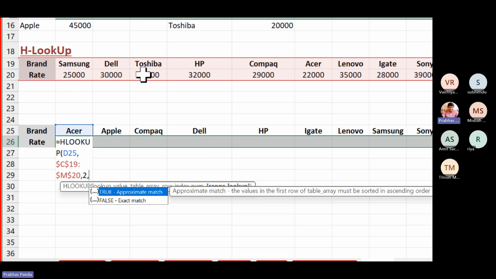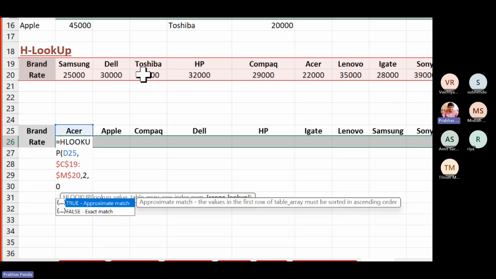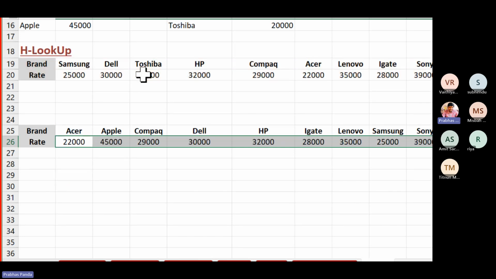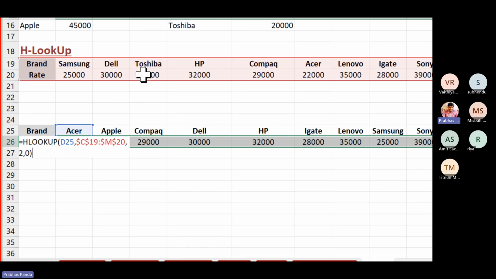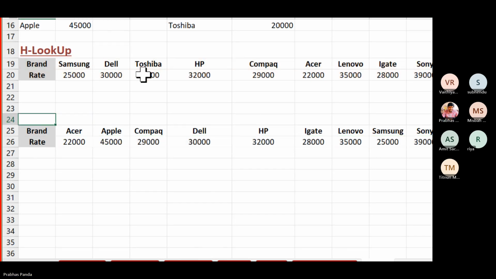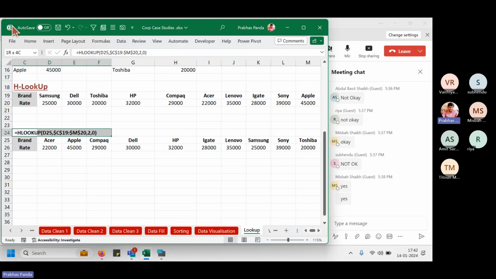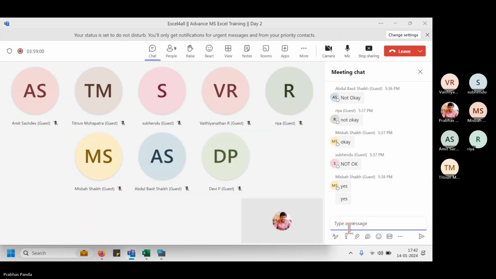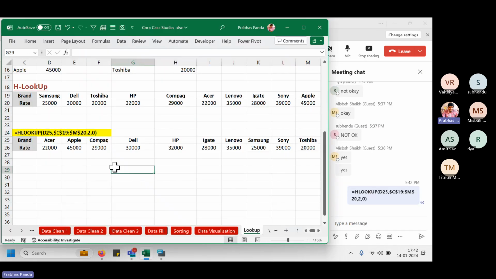Then VLOOKUP, how it was end up with, I told you, forget everything, end up with zero stands for exact match. Similarly, HLOOKUP also ends up with zero, and that stands for exact match. Formula is ready, only for a cell, need to apply for rest. We know, control, enter, and we got our records. So this is how, whenever there is a need, we can go for a simple formula called HLOOKUP. So give it a try and check is it working. Any difficulties, do let me know. For any questions, feel free to ask.